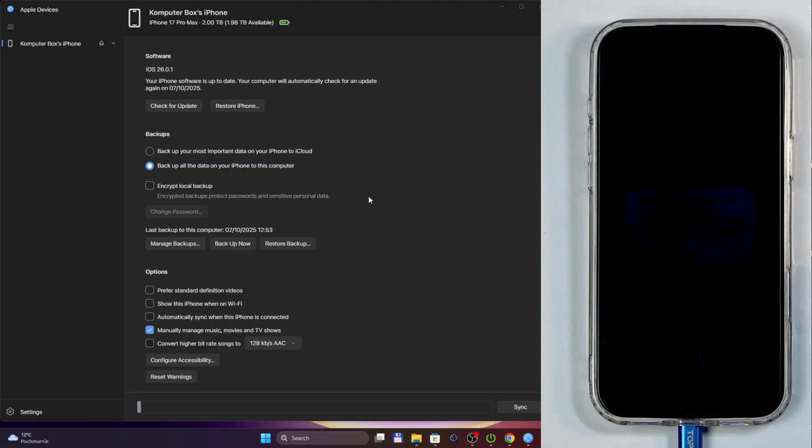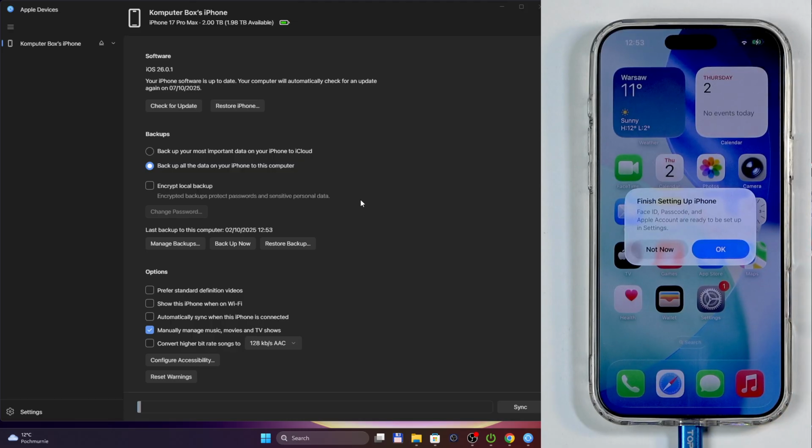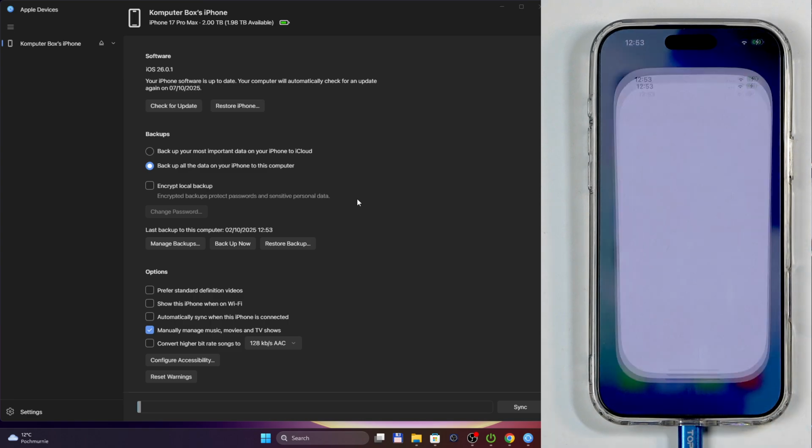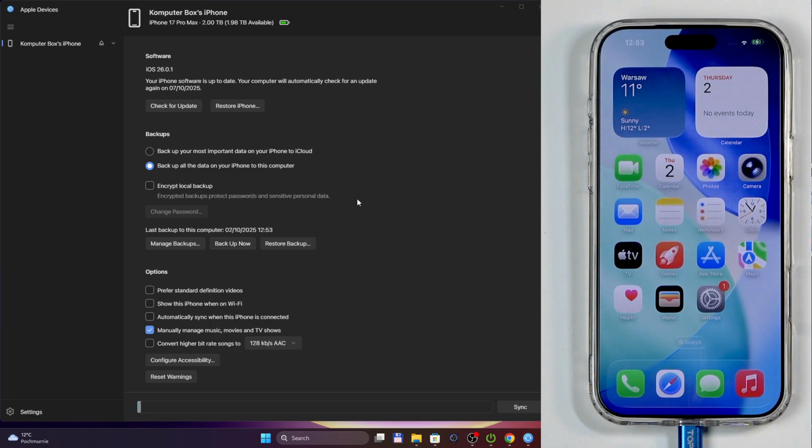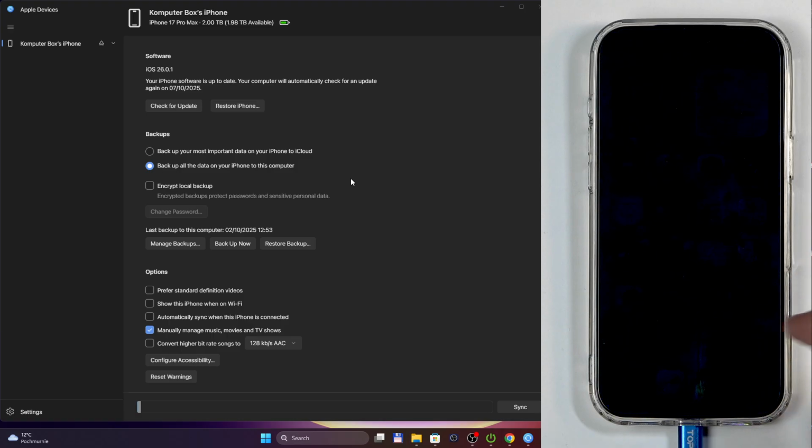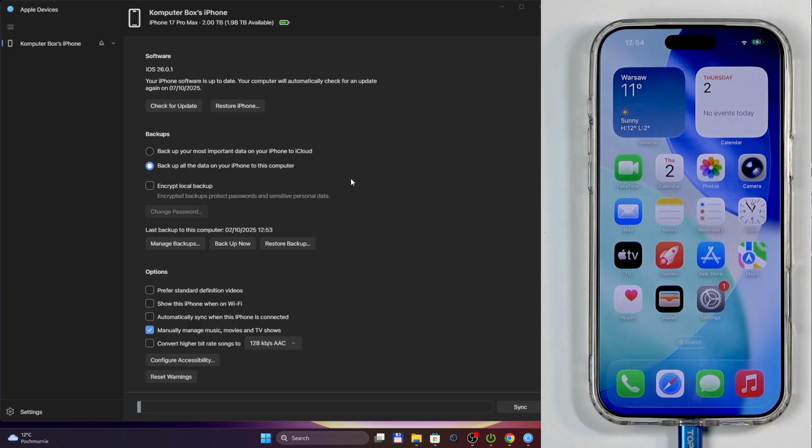So, keep in mind that whatever you back up, if it's things like photos or music, it will take space on your computer. Other things like applications don't really take space because the backup isn't backing them up. It's just going to give the backup as a file and info saying, hey, when we restore, download these applications from the App Store. Which means that if an application gets removed from the App Store, you aren't downloading it. So anyway, be aware of that.